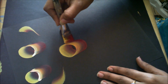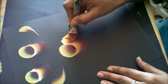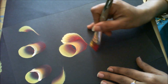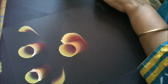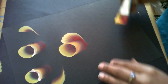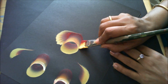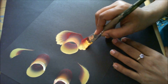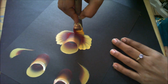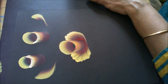Now, starting from this side, I am taking a shell stroke. This is nothing new, but a shell stroke, and we are finishing it. Again, I take yellow and red, load your brush, and starting from this side, keep this brush parallel to this bud, and you do a shell stroke with a very light hand. So you see, you got two petals there.